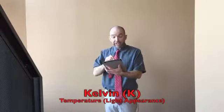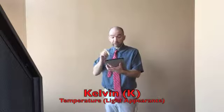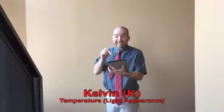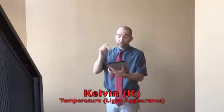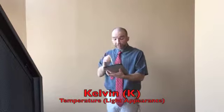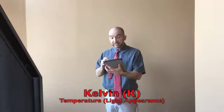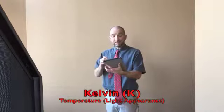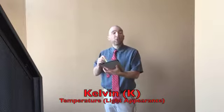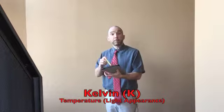As pure iron or a similar black body object is heated from 300 degrees Kelvin up to 6500 degrees Kelvin, it emits light that passes through red, orange, yellow, white, and eventually bluish white. The chromaticity of light emitted from non-incandescent light bulbs is defined using the correlated color temperature, or CCT, relating it back to iron.